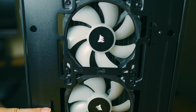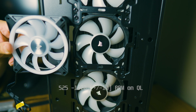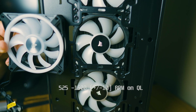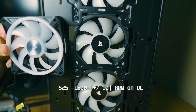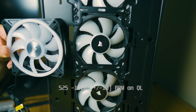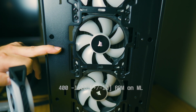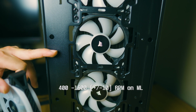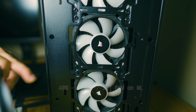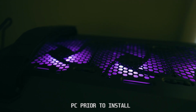QL fans are installed. So the rated speed for the QL fans is between 525 RPM all the way to 1500 RPM, plus or minus 10%. And for the ML fans here, they're about 400 to 1600 RPM, plus or minus 10%. So these are currently the fans that I have in the PC right now.